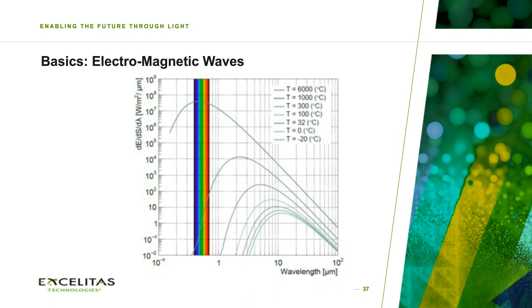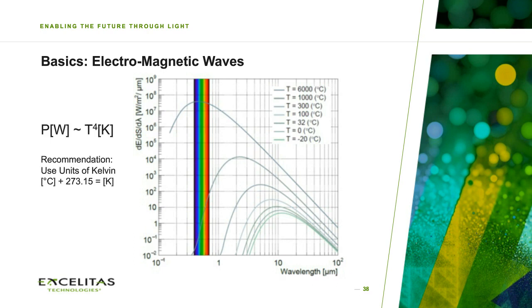It starts at minus 20 degrees C, 0, 32 degrees C, so this would be around the body skin temperature, and then 100, 300, 1,000, and 6,000 degrees C. So you can see those curves start from the right and rise in intensity and go to the left with a peak. And only when you are at 1,000 degrees C and above does the eye start to see some light. But we need sensors which are actually sensitive to 10 micrometers, where you have the peak for the body skin temperature. So let's have a look at what solutions we have.